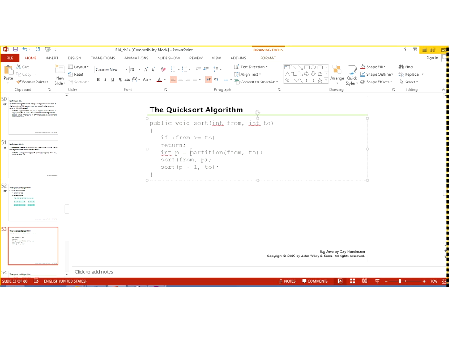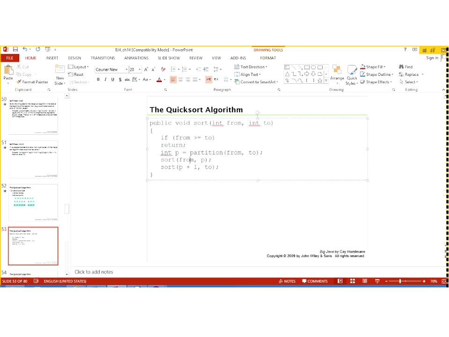This value is actually the position in the array at which I am partitioning this array. Again, when I call the partition method, I will give it the start and the end of the array. Okay. Then it will give me an index or a position. This index is the position at which I will split my array.